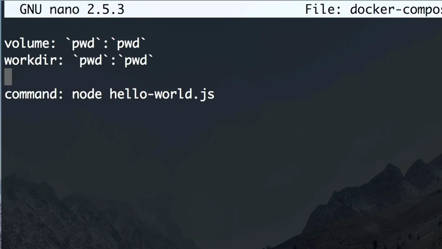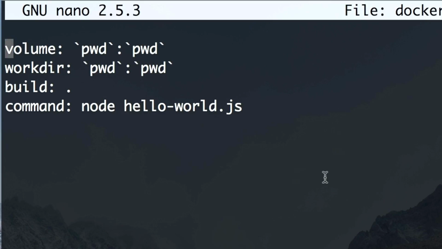And what else did I want to do? I wanted to specify which image to use or which build to build. Let's say I wanted to build from the current directory. So this is how I would expect my YAML to look like if I knew, not exactly how to write it, but now we're going to learn how to write it in a correct fashion.